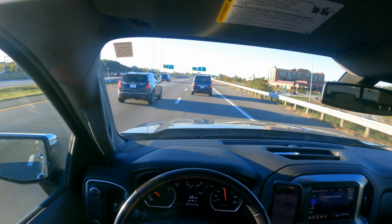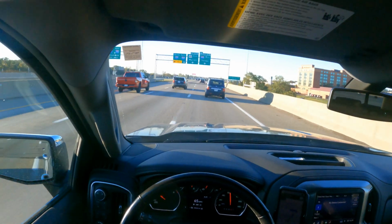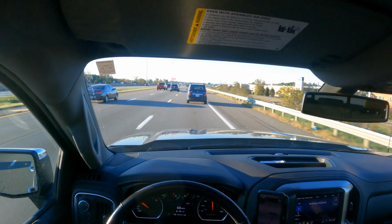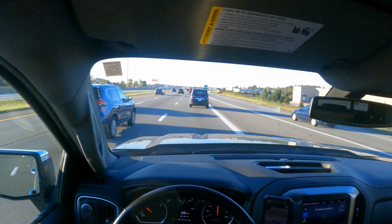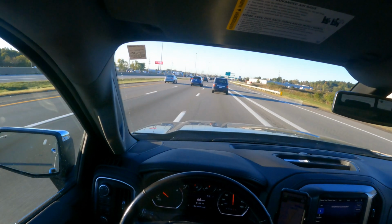Our auto lights, our daytime running lights are on. They're on the auto position right now, so I can't really see them too well in this car in front of me. I'm not sure if they're on or off. Well, actually, yeah, I can. They are on. But in just dark situations, they'll automatically turn your lights on. Most of you guys know what that is already, the auto lights.